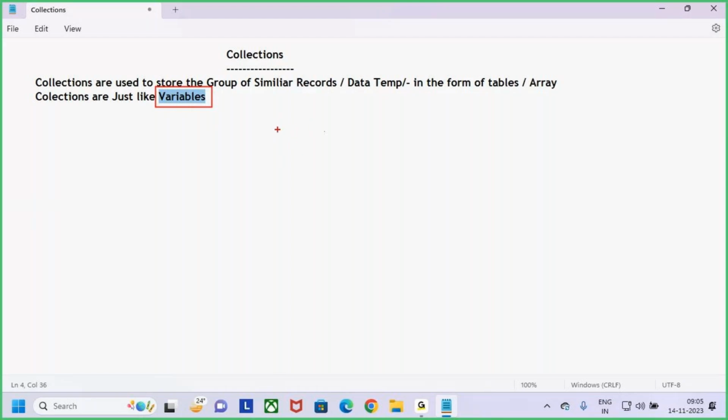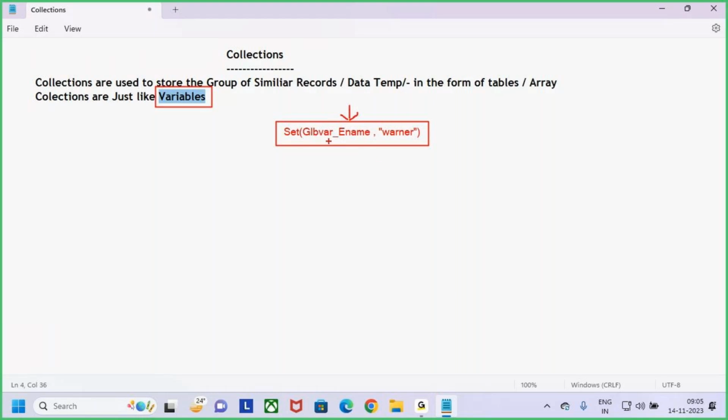Let us say I'm declaring one global variable. How to declare a global variable? With the help of the Set keyword. Set global variable, the variable name I'm keeping here is ename, because I want to store an employee name. The value I'm going to store in this variable is Warner. So here I'm declaring one variable and assigning one value to it. Variables are used to store some data or a value temporarily at the runtime of the app.